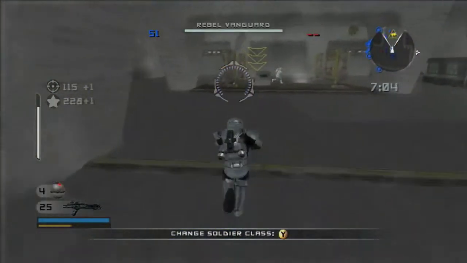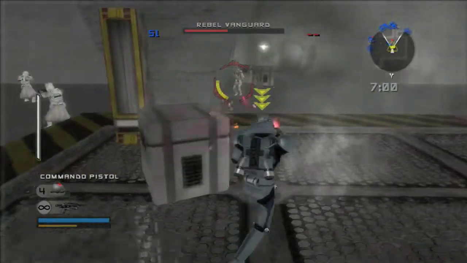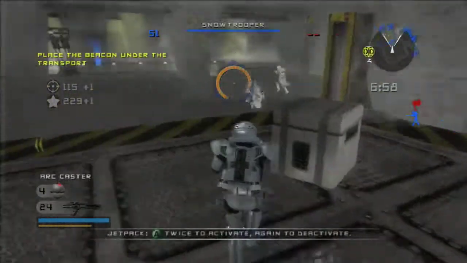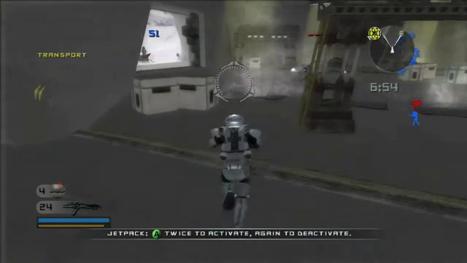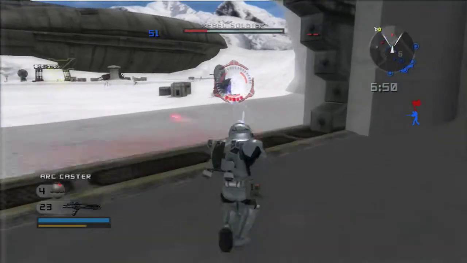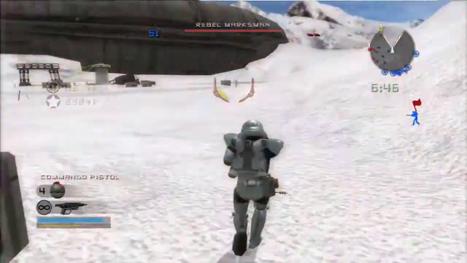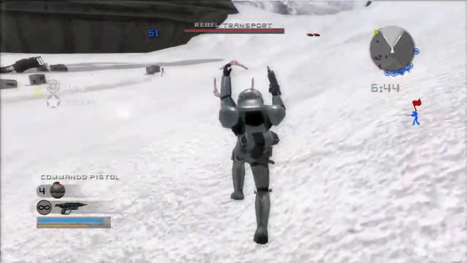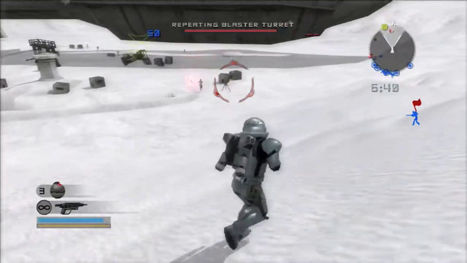I wish I could have done better at that, but I wanted to get rid of as many of them as possible, because our final objective here is to take this beacon and place it underneath their transport so we can do an orbital strike and destroy it before it escapes. The problem is getting over there is incredibly difficult with all the enemy resistance, especially those auto turrets. So if you can destroy them, you'll be in a lot better shape, and there's ways we can go around and exploit. But I suppose that's it. That's all there is to it. Once we do this, we'll have completed the mission.